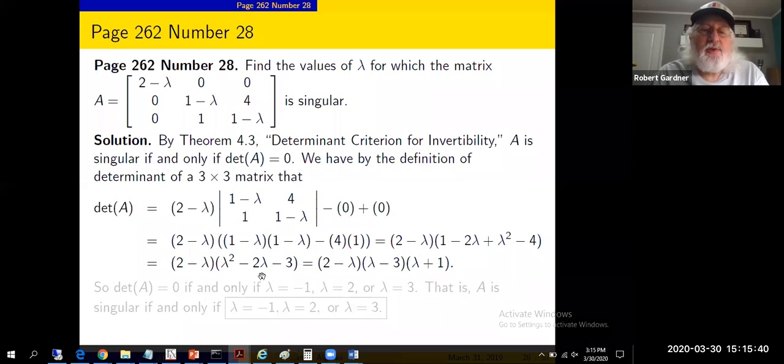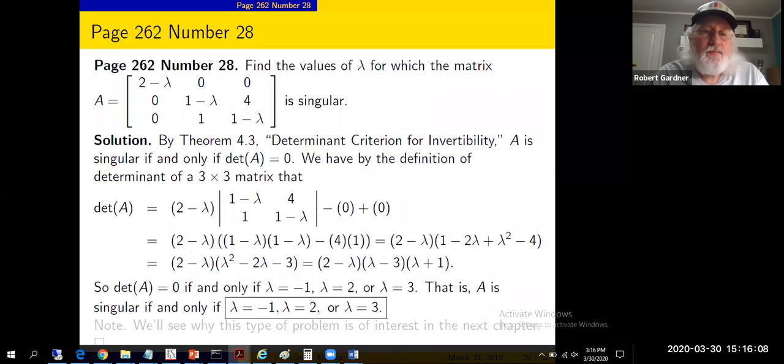Lambda squared minus 2 lambda minus 3. Yeah, that factors as lambda minus 3 times lambda plus 1. Don't distribute. Right, you want to multiply all this stuff out? No, you want to find where this stuff is 0, and you do that by factoring. So don't waste your time multiplying out when the ultimate goal is to factor. You multiply out now, you're just going to have to undo it later, given the nature of this question.